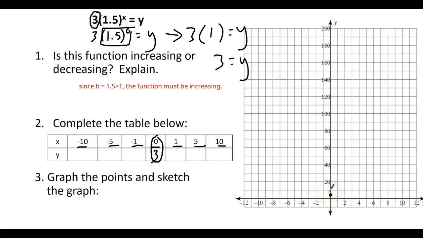So that's the first aha moment I want you guys to take away from here: the number a in the front here actually just ends up being the y-intercept for today. In our lesson tomorrow, it's going to be a little different, but for today, the a tells us our y-intercept. Now, for the rest of these, we're going to just plug it into our calculator. So let's go ahead and do that.